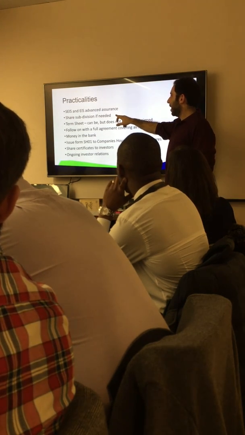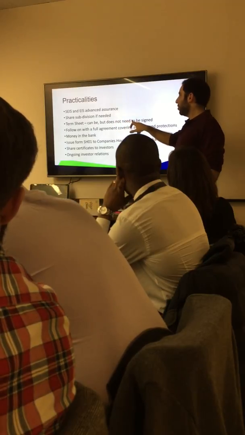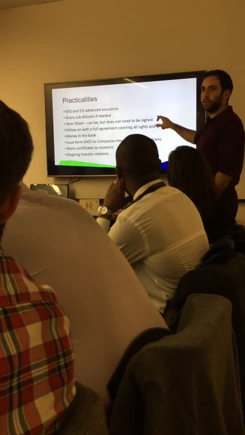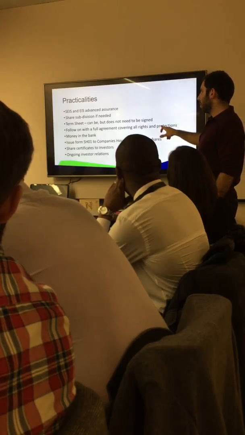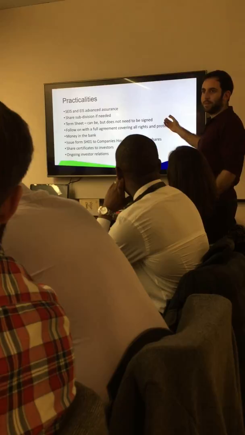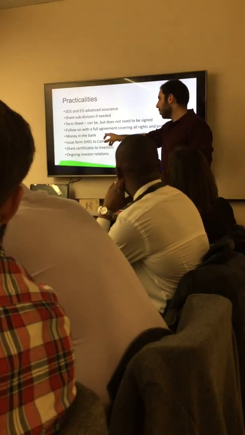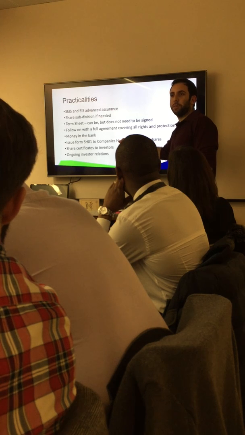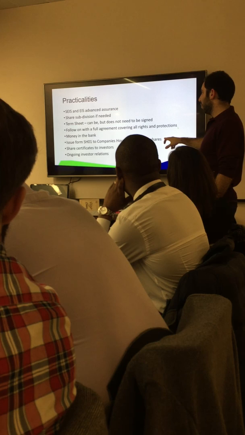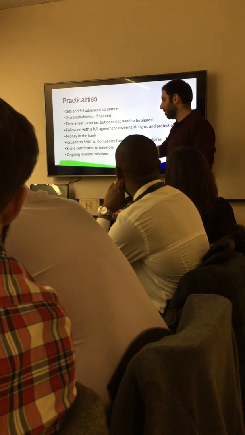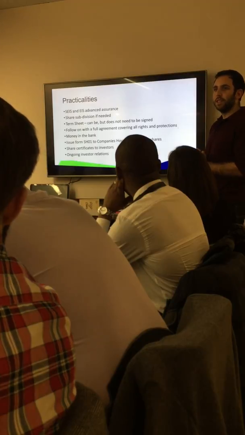Get your SEIS, EIS, subdivision if needed to make your shares more liquid. Term sheet: you send it to them, you agree with them, you then send them a full agreement, because the term sheet basically doesn't cover everything, but it covers the agreement with the investor. They send you the money, you send a form to Companies House to say that you're issuing new shares, you give them some share certificates, and then you have all the ongoing relations from there on.